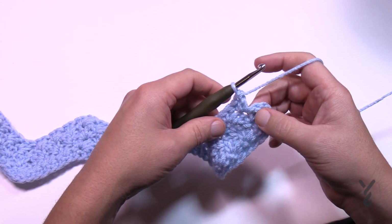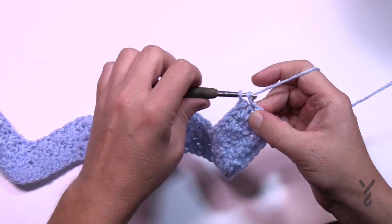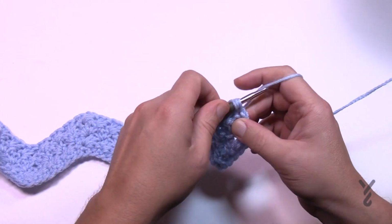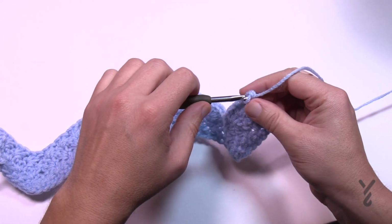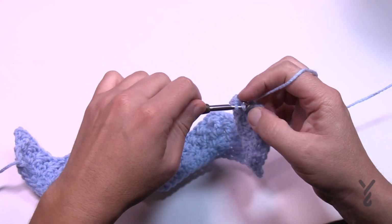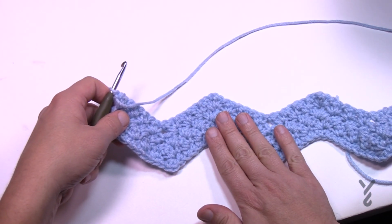When you get to the end of the row, just going to the last stitch, remember that it is going to be a single and then a double, and then you're left with 1 single left. So you need that odd number in the end in order to keep the balance. So now you're just gonna do number 5 row now all the way to 15.